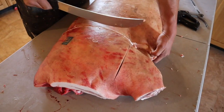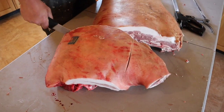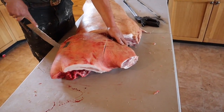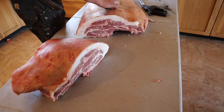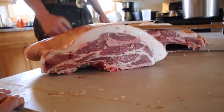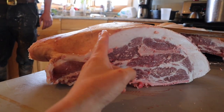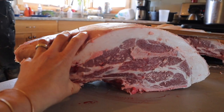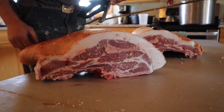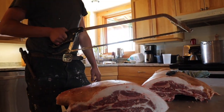You can cut it off if you want. We don't worry about it. So off of the other one, we cut this front off and we're going to cure it kind of like a big meaty soup bone type thing. And then from there, we cut some shoulder steaks. You got that right, good? Nailed it again.